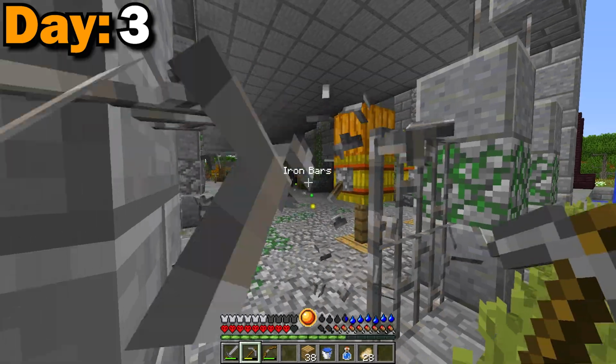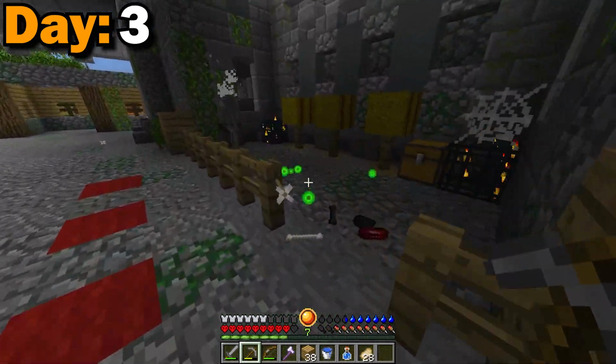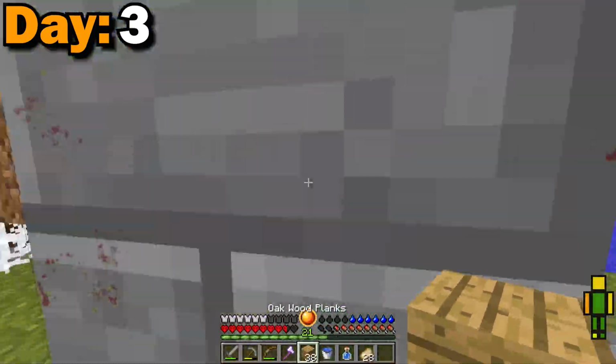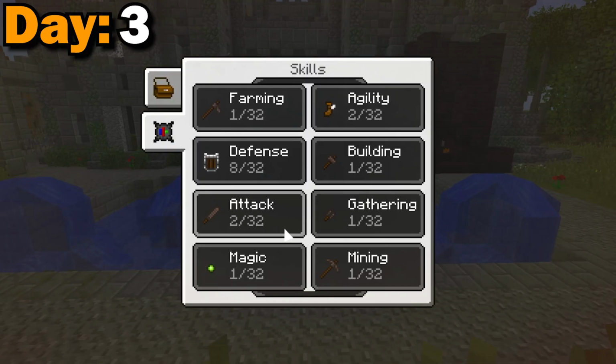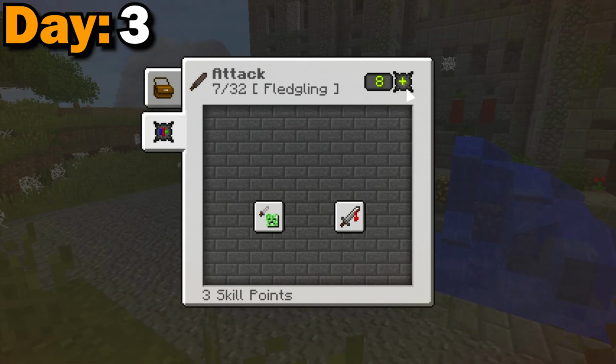Okay, this is what happens when you're really cocky. I decided to run inside to grab all of my XP when a skeleton spawned. At this point, skeletons are basically 2 shots, so I'm so glad that the last arrow missed. With just a few mobs, I was able to get 21 levels, and I used all those levels to put into defense and attack and got them both to level 8.